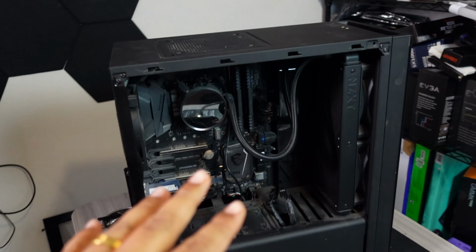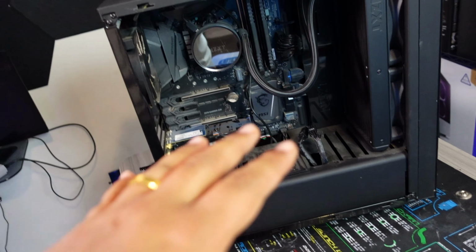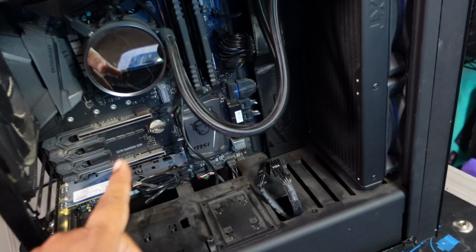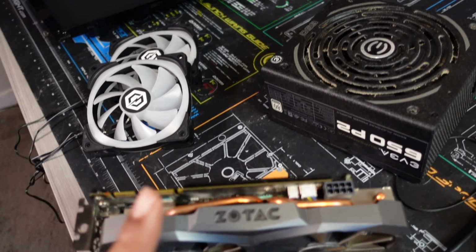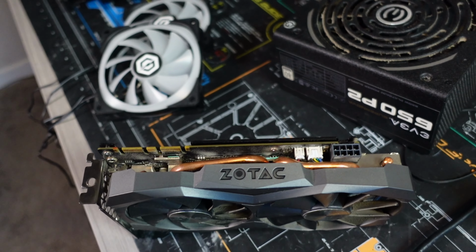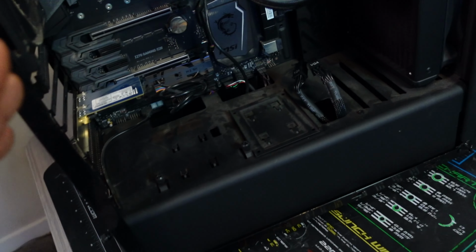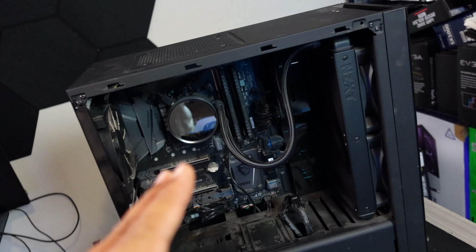Now for the PC that we have today, we've basically got an entire full PC that we bought for $140. Now we are missing a graphics card here. So we're gonna go ahead and throw this Zotac Mini 1070 Ti that we picked up for $50. Great deal, I think. And we're gonna put it in here. We're gonna have a pretty decent gaming machine here.